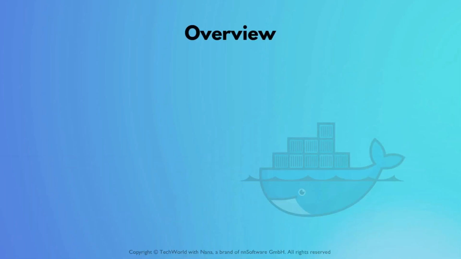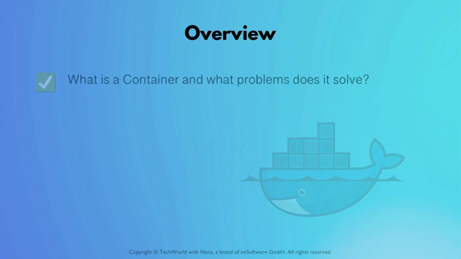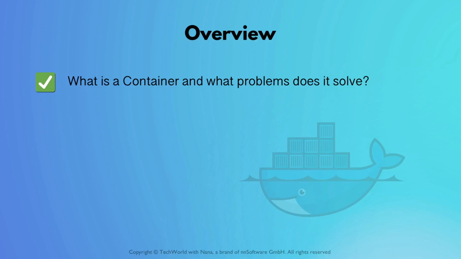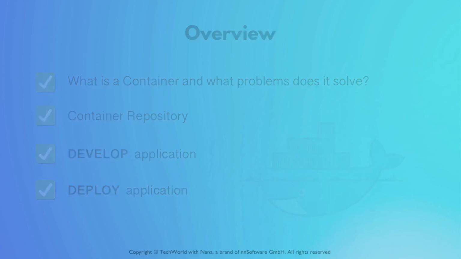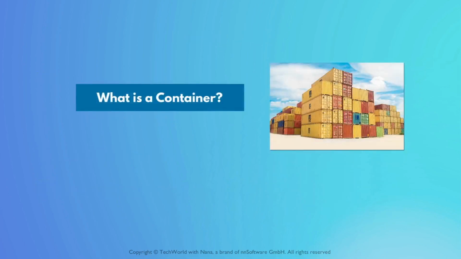So let's start with the basics of containers. First, we're going to understand what a container is and what problems it solves. We will also look at a container repository, which is basically a storage for containers. We'll see how a container can actually make the development process much easier and more efficient, and also how they solve some of the problems that we have in the deployment process of applications. So let's dive right in and understand what a container is.